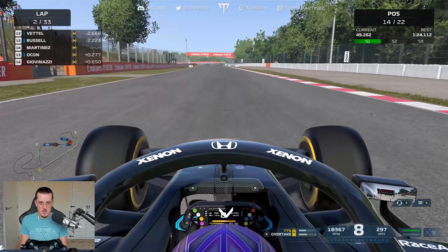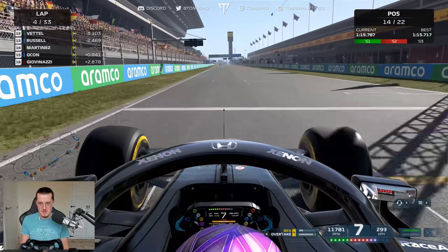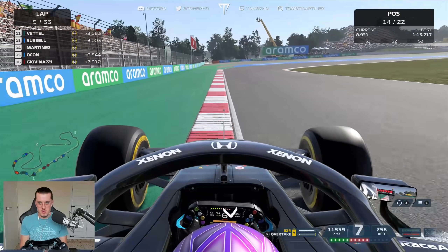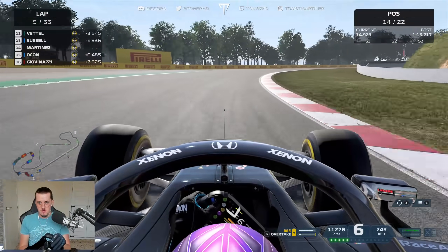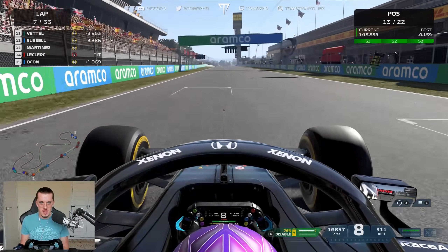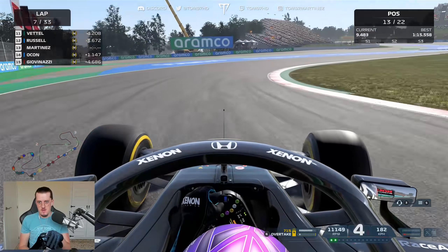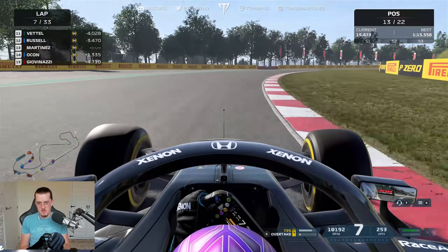Getting the elbows out early — P14 for now, but the pace isn't there. I'm a bit surprised; I thought I'd be a little bit quicker. Ocon is running with us, we've dropped Giovinazzi and the rest of the bottom teams, but we're not with it. We're losing time to Russell and Vettel who are buried deep in that DRS train, just pulling away every lap. We already have cars in the pit lane — Leclerc in for Ferrari. We set a personal best on that lap, starting to find a little bit of pace, but still nowhere near enough to make a real difference.